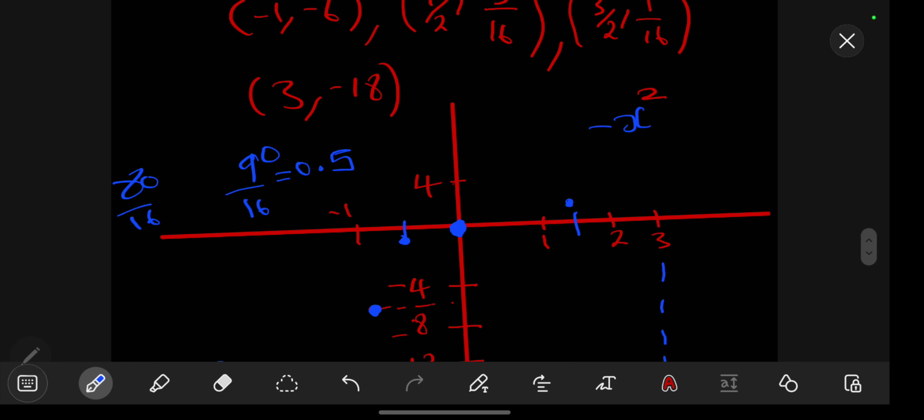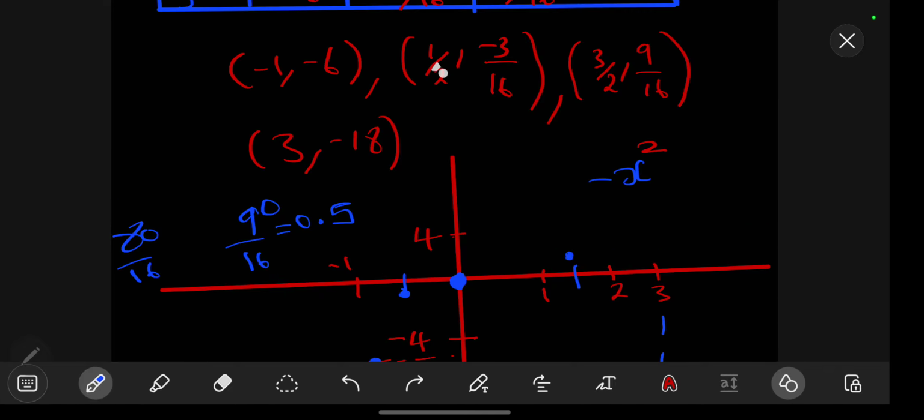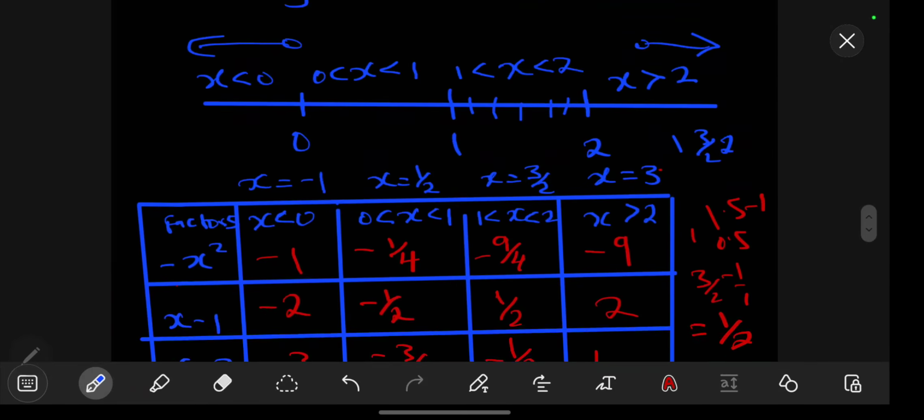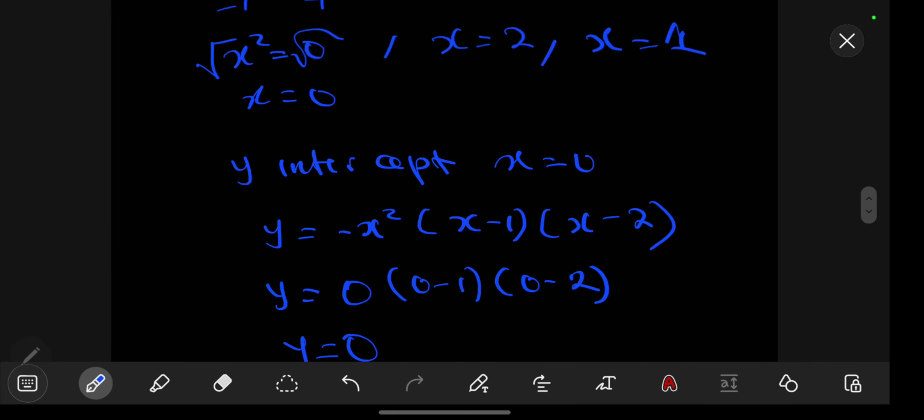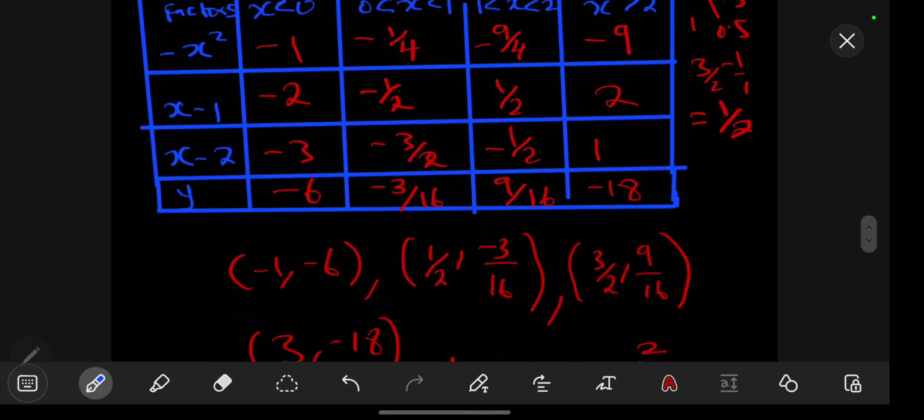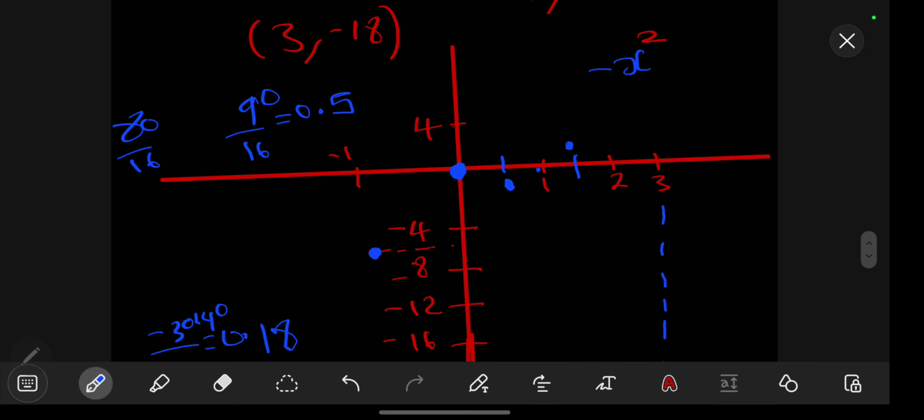So therefore, let's now graph it. Okay, sorry for that. It's half comma -3/16, not -half. So here we are going to remove that point. So it's supposed to be here, half comma that point, which will look like somewhere here, like that. So the other intercept, we found the other intercept to be at 2. The other intercept is at 2. x is equal to 2 and x is equal to 1. So the graph is passing at this point and this point.